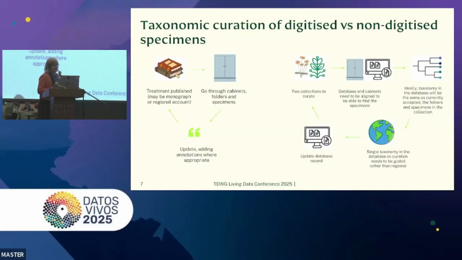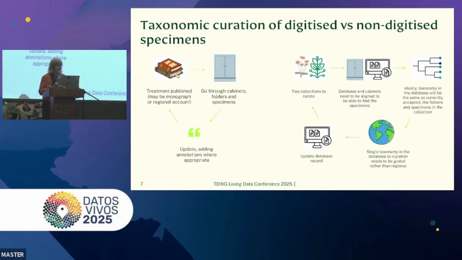So before digitizing, it was much easier to curate using like regional floristic accounts, for example. And it was quite common to have specimens from different regions arranged differently in the collection. And that was resulting in multiple taxonomies. Now that we've got a digitized collection, we've got a database, we usually have a single taxonomy in the database, and that's pushing us towards aligning all the specimens to a single classification. And the filing name of the specimen in the database has to match the physical location to ensure findability.